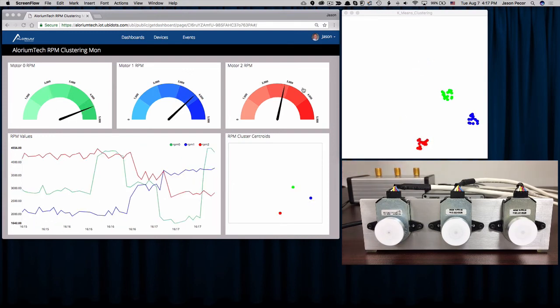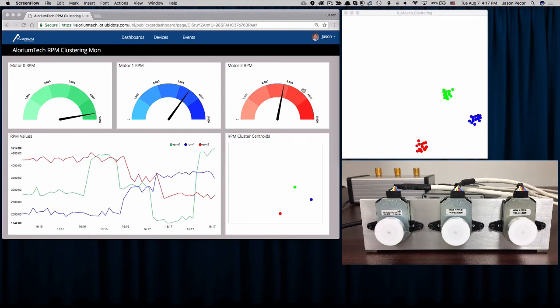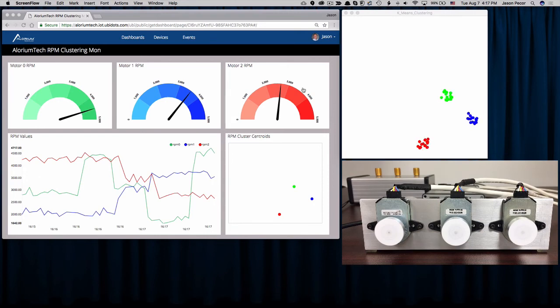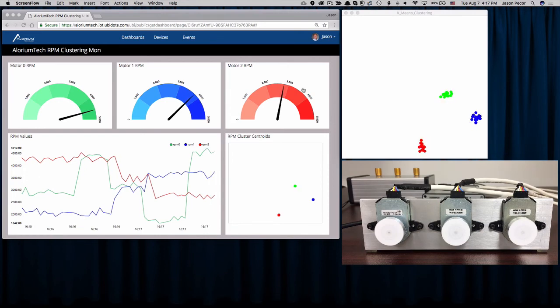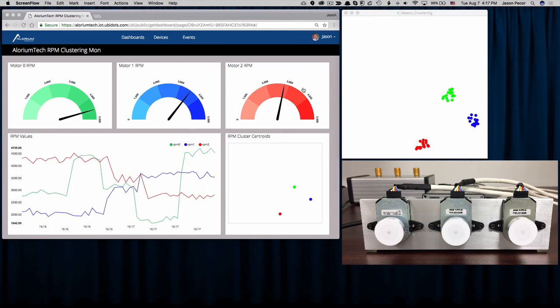So keep in mind what's going on here. There's actually a lot taking place, and it's all just happening on the small FPGA that's sitting on the snowboard. We're taking all of this Quadrature data coming in from the motors, bringing it into the FPGA. That's being handled by our Quadrature XBs that are running out in the FPGA fabric. The results of that are being passed into the k-means clustering algorithm, which is running on the microcontroller on the FPGA, the 8-bit AVR that we have on board there. So all that clustering and data is being done there.